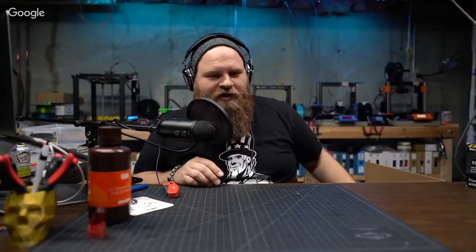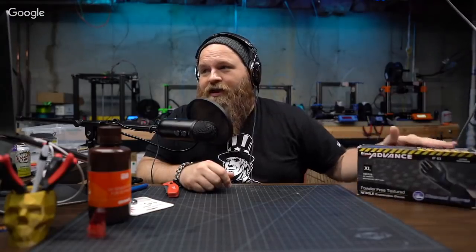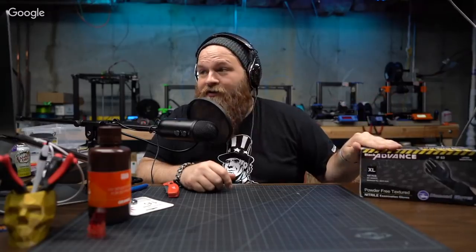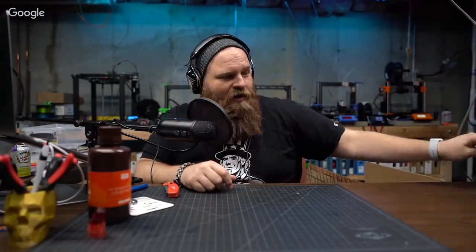The only thing you need, and it's not in this kit because I already have everything, is that Prusa will give you some gloves and a respirator. I would definitely add the gloves as your first purchase. Any nitrile works, it doesn't have to be these nicer ones. I just prefer powder-free nitrile gloves because, one, I hate the powders, and two, they work for everything. If you ever want to do mechanic work or clean the bathroom, good stuff.